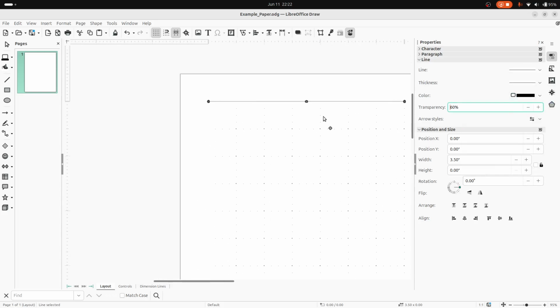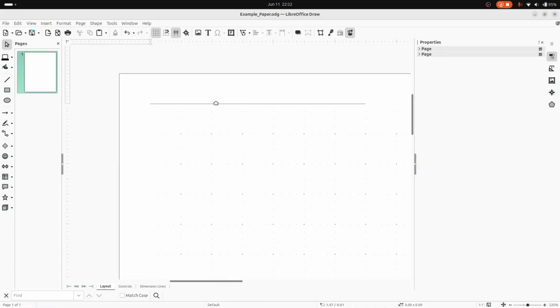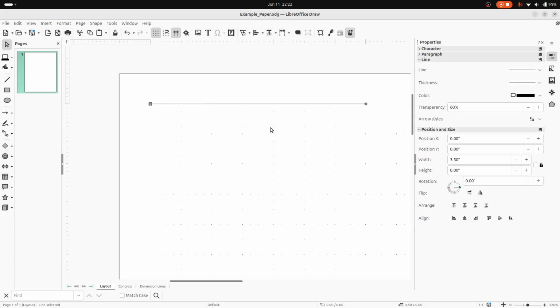Now I'm going to zoom in here, and I'm going to copy this line segment. There we go. Copy, Control C, Control V. I want to change this line style from solid to dashed because this is going to be the medial line. Transparency stays the same, color stays the same, thickness stays the same. The X position stays the same. The only difference is the Y position. I'm going to march it down to 0.18, okay? I've now created my medial line.